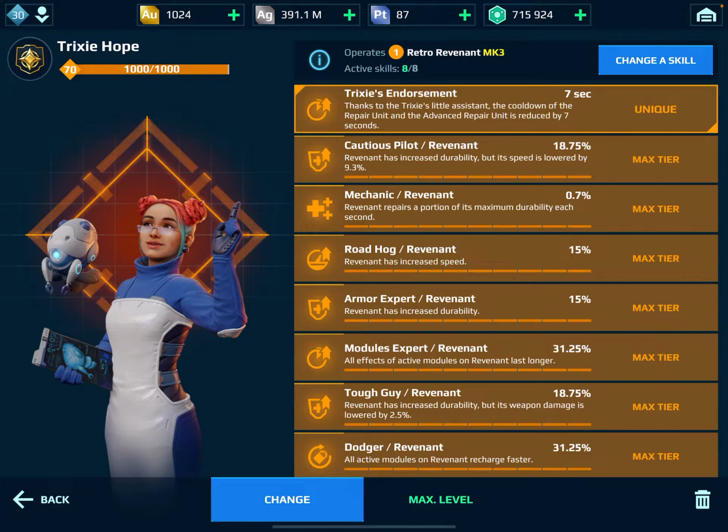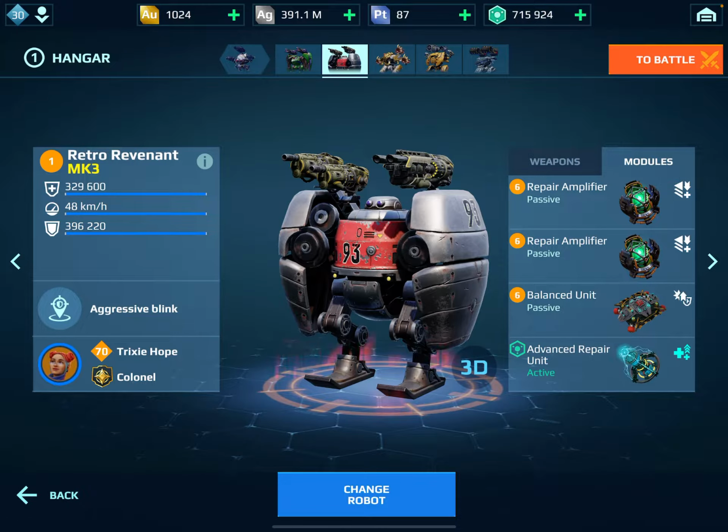When those are active, the amount of mitigation you get from a third repair amp is really minimal. Like, really, really, really minimal. During those 3 seconds, it's about a 10% mitigation difference. But that's a 10% mitigation difference for 3 seconds versus 9% greater health and damage from the balanced unit all the time. So, on paper at least, the balanced unit should be a better option in that third slot.